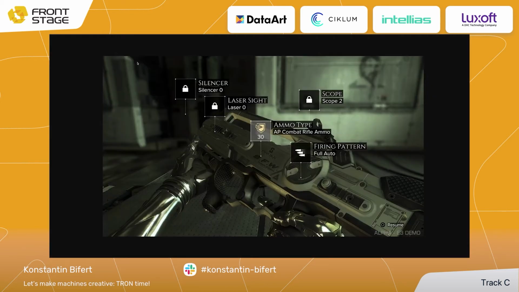Here, as you can see, we have Deus Ex. This image was taken from a game. And it's pretty nice because here you can imagine that you can grab the actual weapon and change various parts of it. So add a silencer, a laser sight, or anything related. And you can basically do that on a web page. For example, if you sell some knives and you want to change the color of the handle or add anything to it, you can do the same with Three.js.